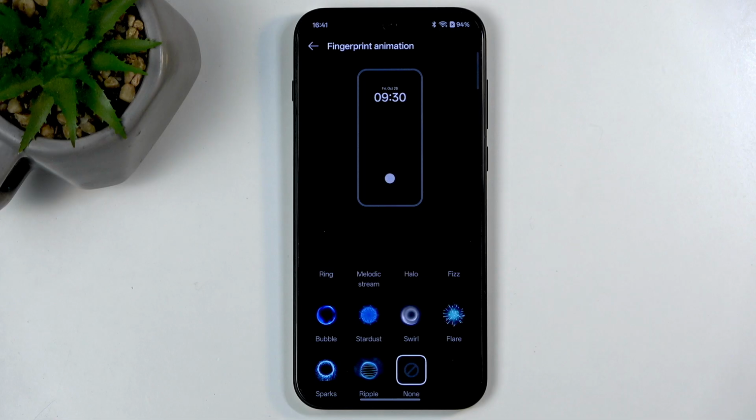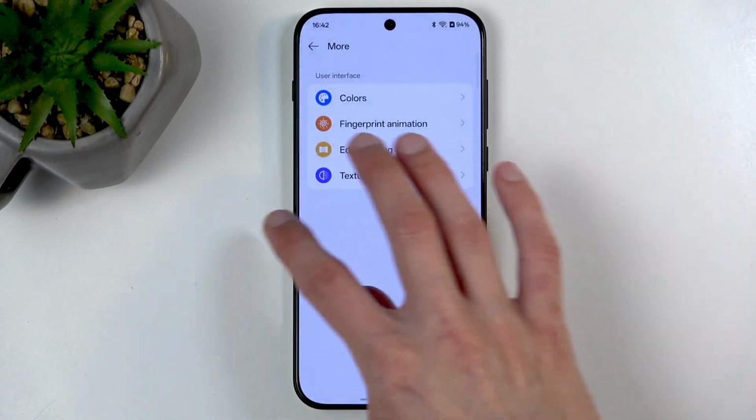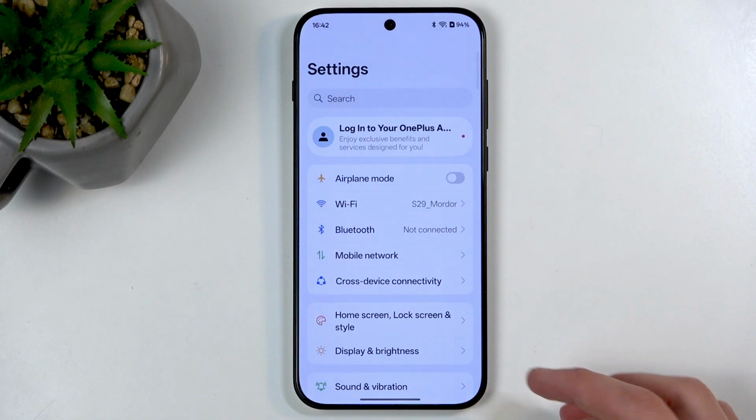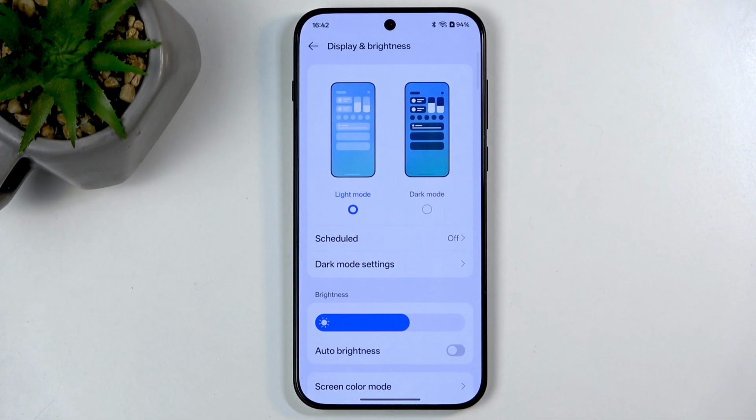The way this works is it's blasting that light on your finger to see the finger. So the only device that, as far as I can tell, doesn't do that are Samsung's, because they use Sonic One. So they basically use a sound to define your fingerprint rather than a light and trying to see the finger. So no matter what you select here, if you miss that fingerprint sensor by a little bit, you're still gonna get flashbanged. Now anyway, moving on, and we can move on to display and brightness, and here we have light and dark mode at the very top.